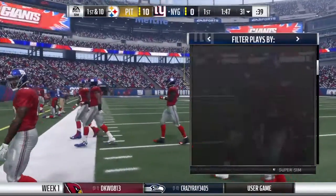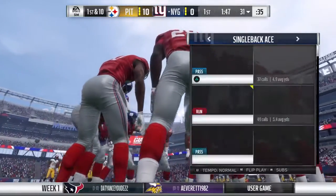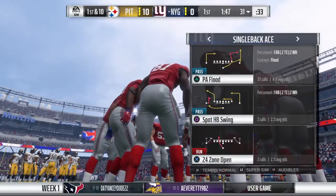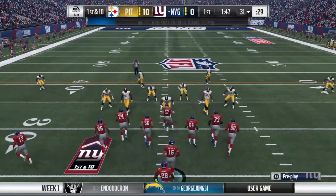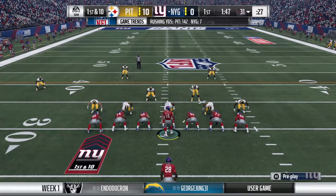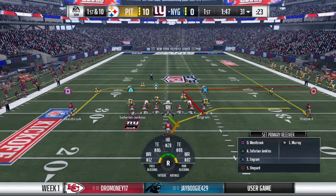And oftentimes that first drive is just a feeling out process. You have some plays that you've got called and you want to see how defense reacts. It may not go terrific on the first one. Now they're ready to go. They've kind of got to look at them, got a sense. Let's see if they open things up a little bit. Let's see what the defense does here, too, after a good stop.